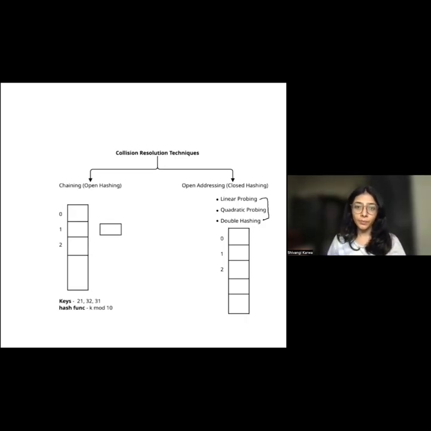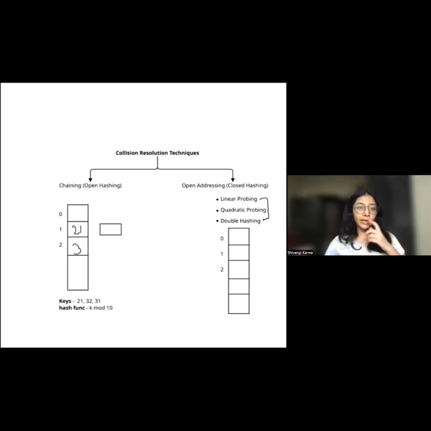Chaining is also known as open hashing. What chaining does is create a linked list of all the entries and associate that linked list with that particular index. All the entries in that linked list will be hashed into that index. For example, we take the hash function as k mod 10, and we have three keys here. 21 mod 10 is 1, so 21 will be stored here. 32 will be stored at index 2.